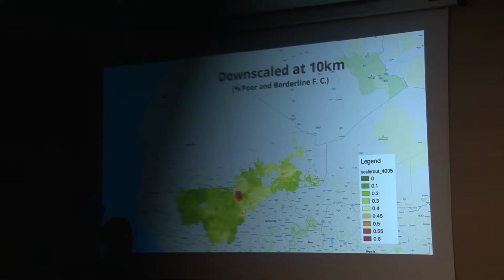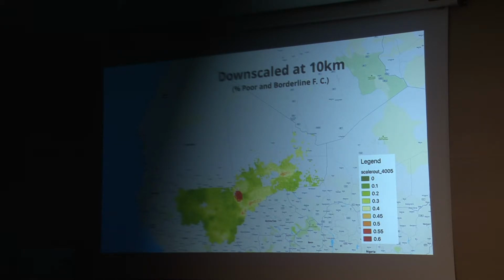So you don't have any color in some locations, in the north in particular, because we only make predictions. When I say prediction, it's spatial predictions. There is no time component here. So it's estimating the food security situation in a place where no survey was conducted. We don't want to make these predictions in areas where no one is living or very few people are living. So we filter the results, or we filter them before actually, to only make predictions in places where you have at least, I think, 100 people living or something.